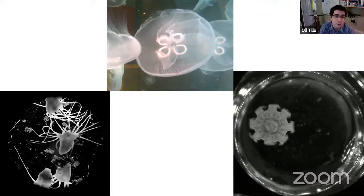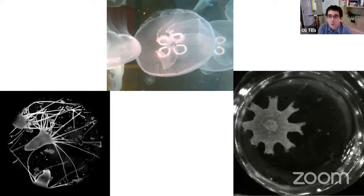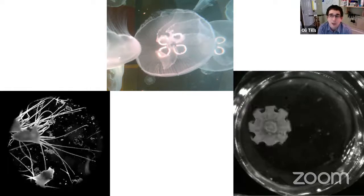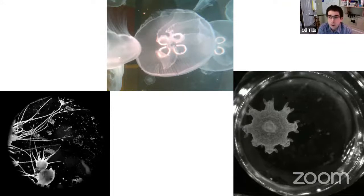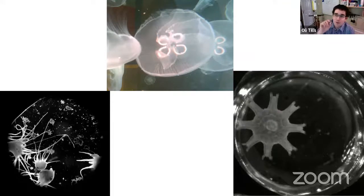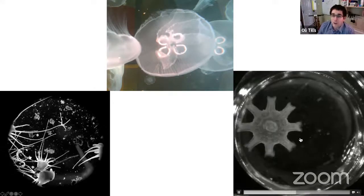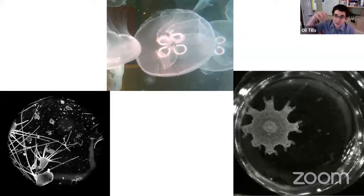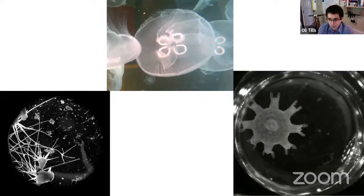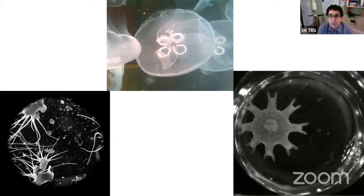In the bottom left-hand corner, we have jellyfish polyps. These are very alien-looking animals, effectively blobs of jelly attached to the sea floor, and small parts of that jelly then break away in a process called strobilation. Those parts of jelly effectively metamorphose to become what we have down in the bottom right-hand corner, which are ephyra. The ephyra has that characteristic jellyfish pulsation or pulsating behavior, but there are some key differences, and I guess one of them is that they're a lot denser.